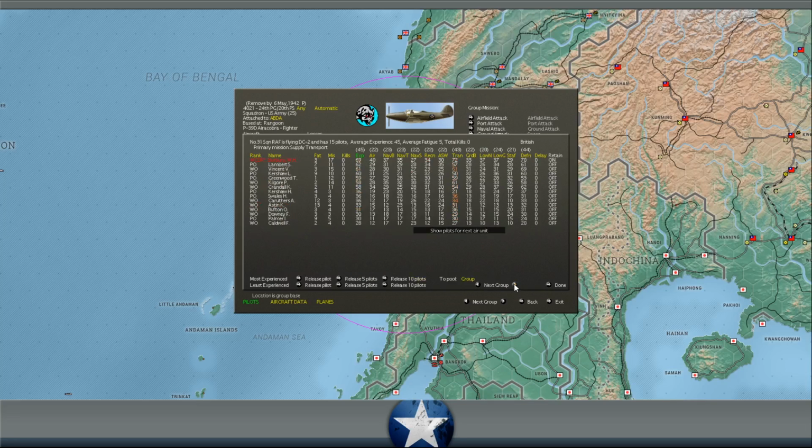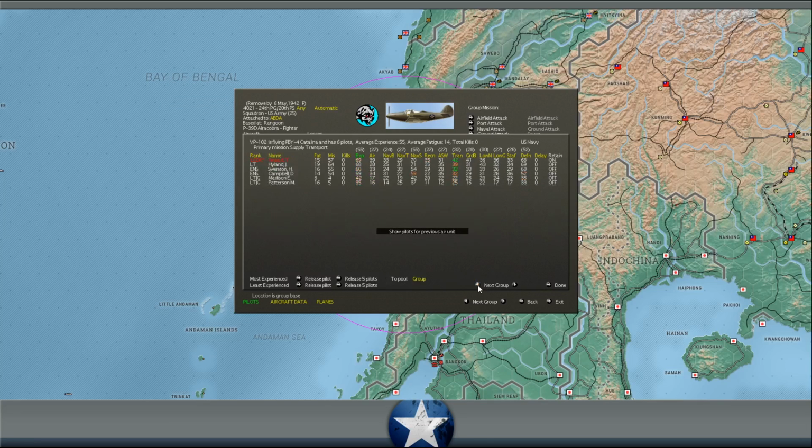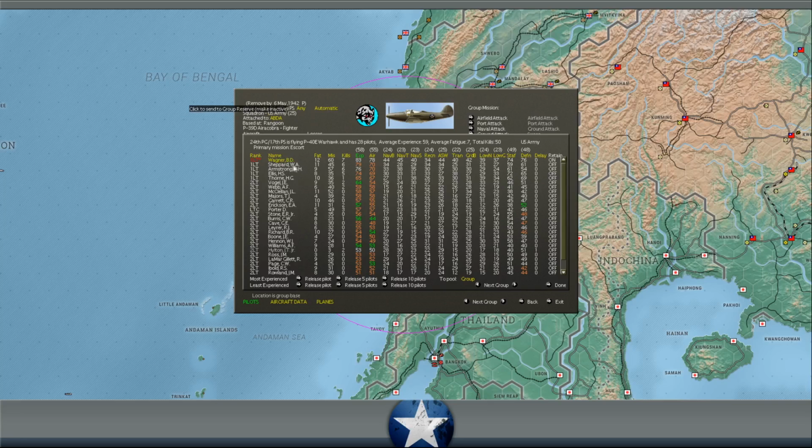Take a look through. These are some of our transport groups, and you can see some of the RAF groups also gained some experience. We've got a level 80 experienced pilot, Squadron Leader Carey, here at level 80 experience. Pretty good experienced pilots in some of these units. We've got a nice mixture of lesser experienced pilots and more experienced pilots. B.D. Wagner here of the 24th Pursuit Group, 17th Pursuit Squadron of P-40Es, has 83 experience. That dude's a stud. He's also an ace. He's got 7 kills to his name.